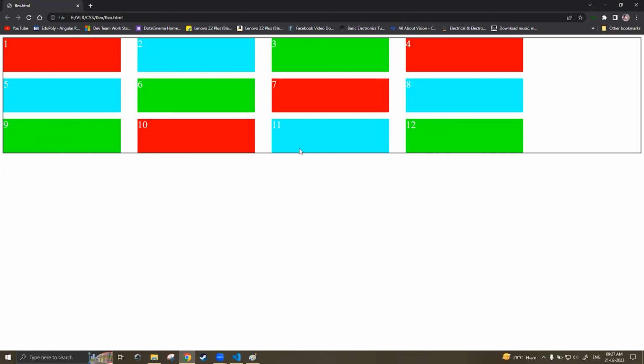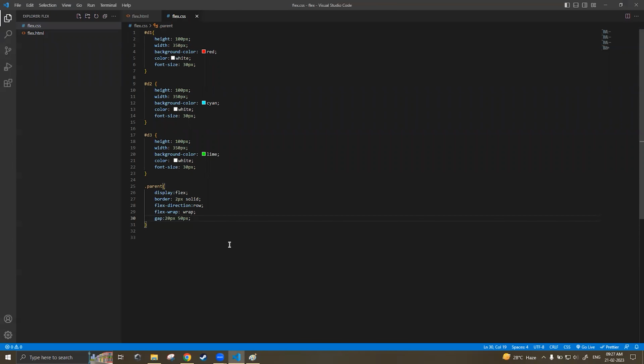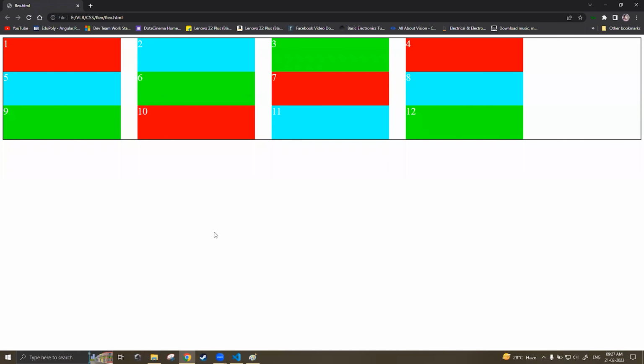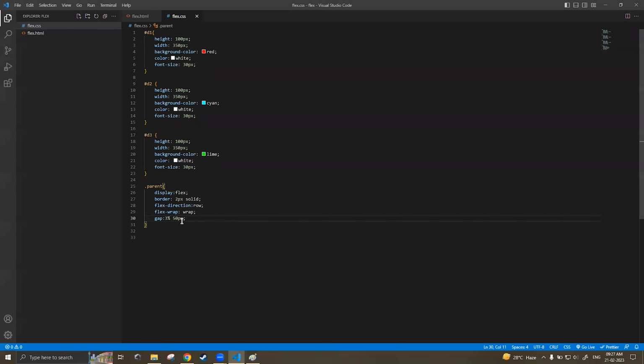Okay, now here we can even apply percent values, but as I told you earlier, the row gap value will not take percent values unless the parent has a height. The parent is not having any height, so it is not taking the percent value. Let's say if I apply gap 10%, what will happen?